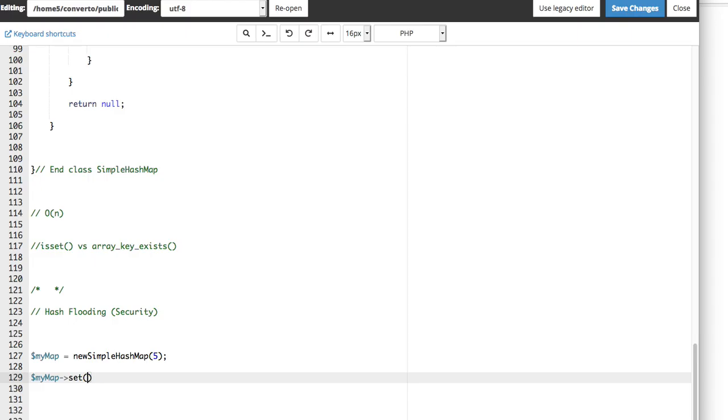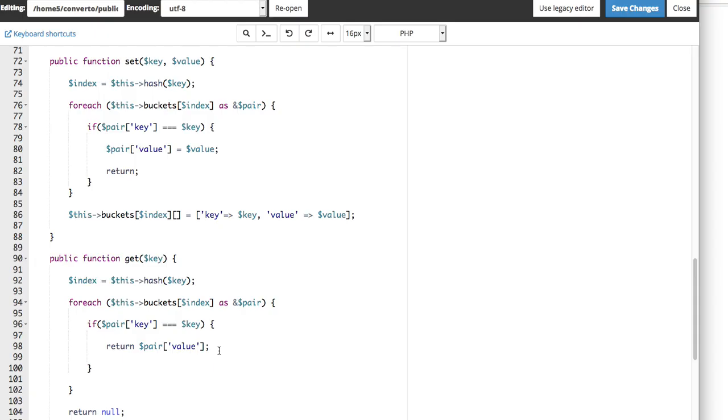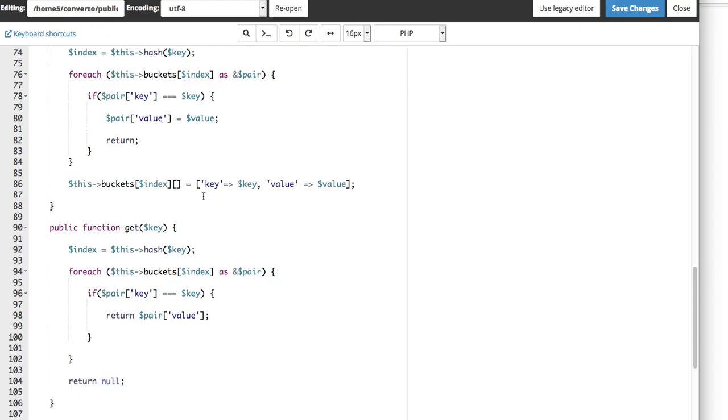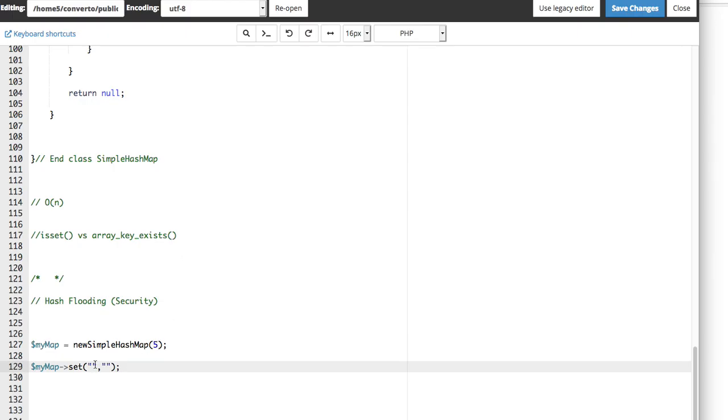What's going on here? I want to do this, and then this, because I want to send two. I am setting keys and value, so I have to send some keys and value.